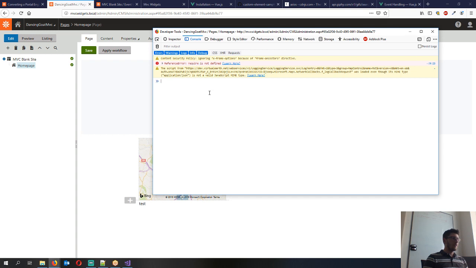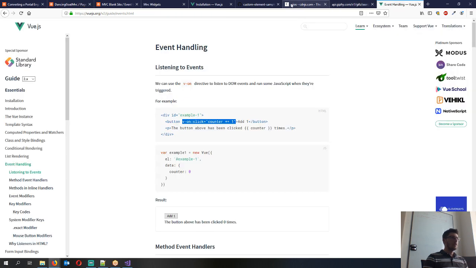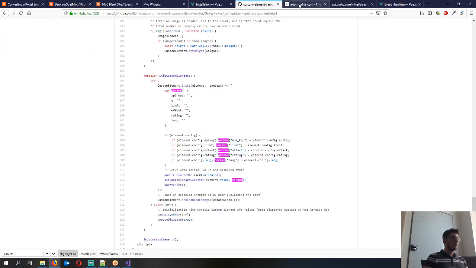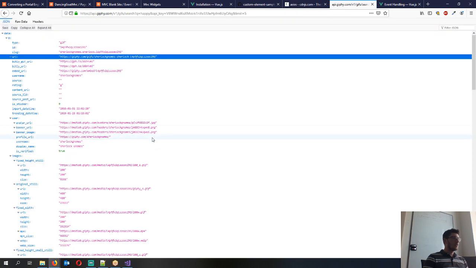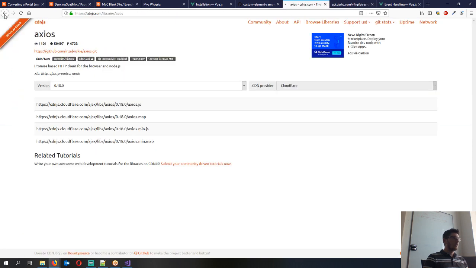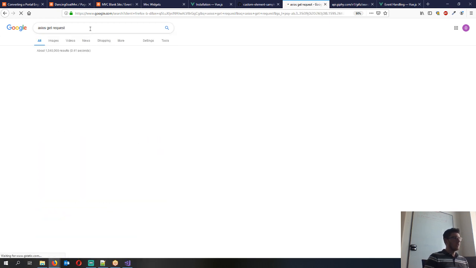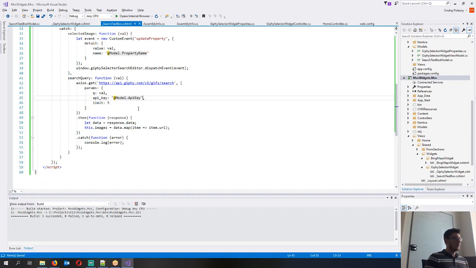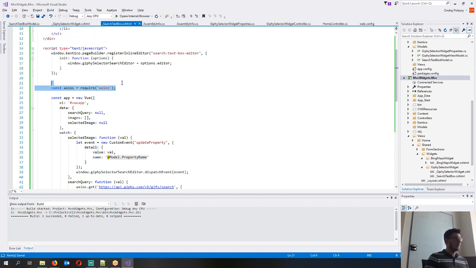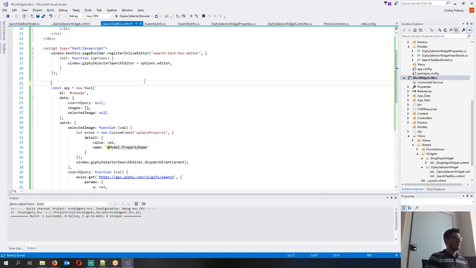Oh, we don't have a require defined. In that case, I think it's already defined by the library. So let me see if this is gonna work.